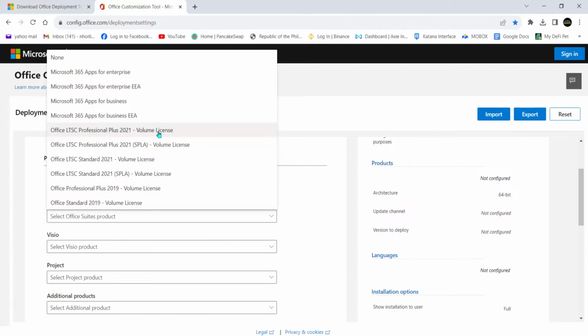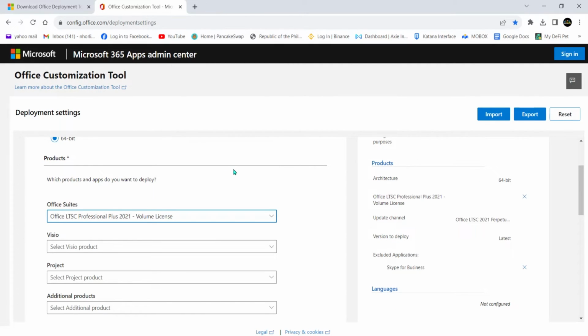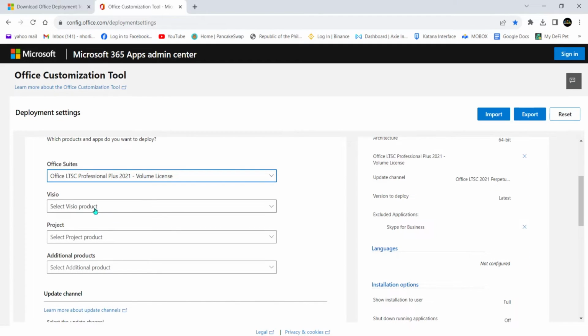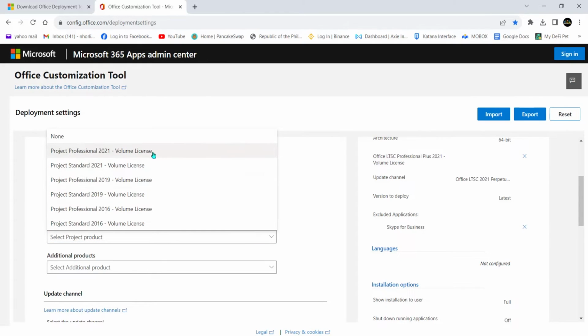Office 2021 volume license. And then the project, also the Professional 2021 volume license. Click that.